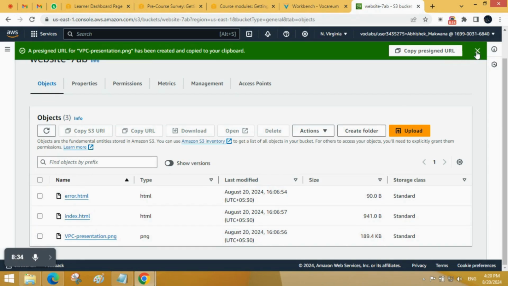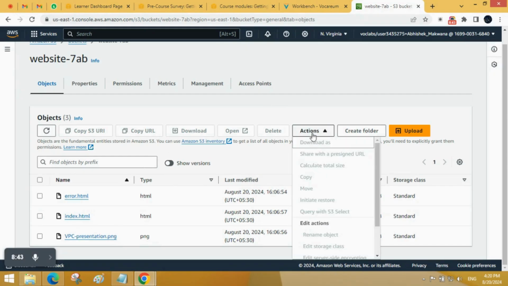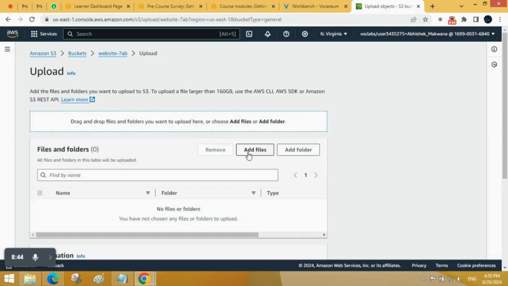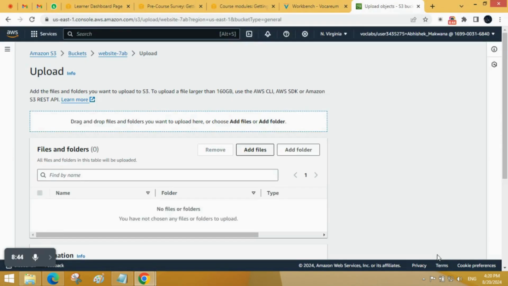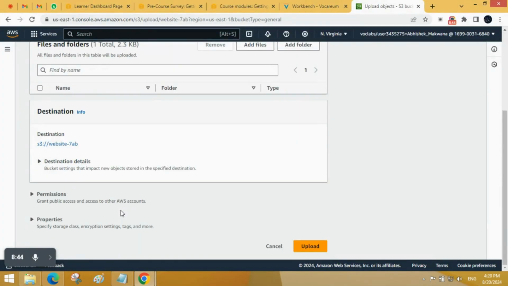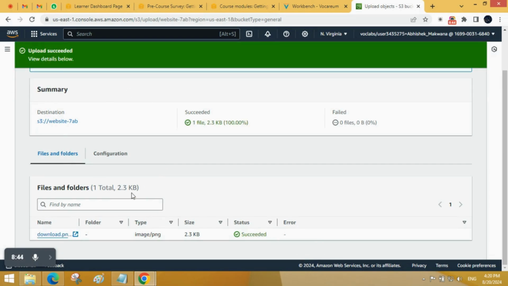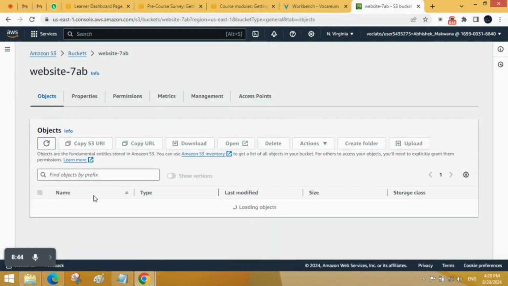And now let me show you another way. If I want to share some picture or image, and I want it to be accessible only for a limited time, right? So I'm gonna upload one more image from my machine. Okay, add files, and see this image we're gonna upload it. Okay, upload. We successfully uploaded this image.